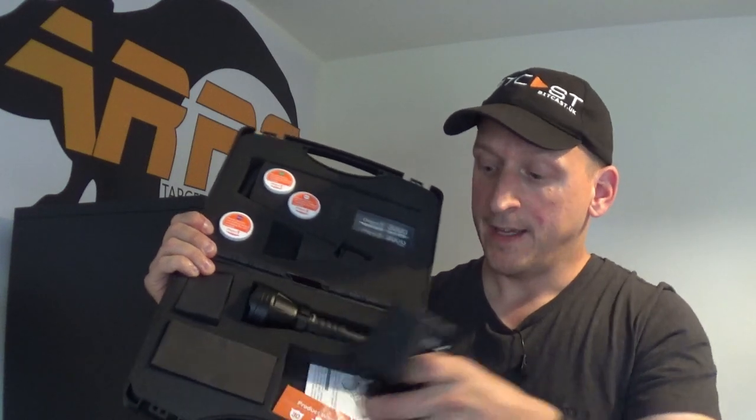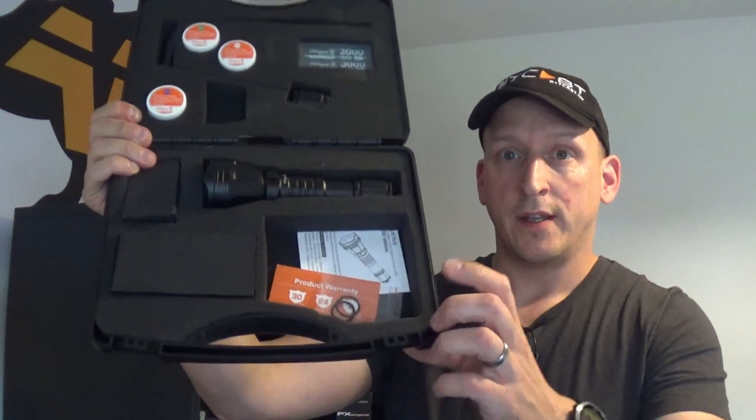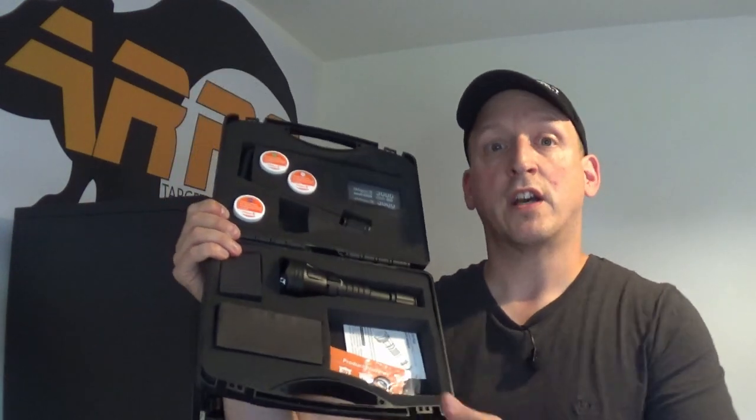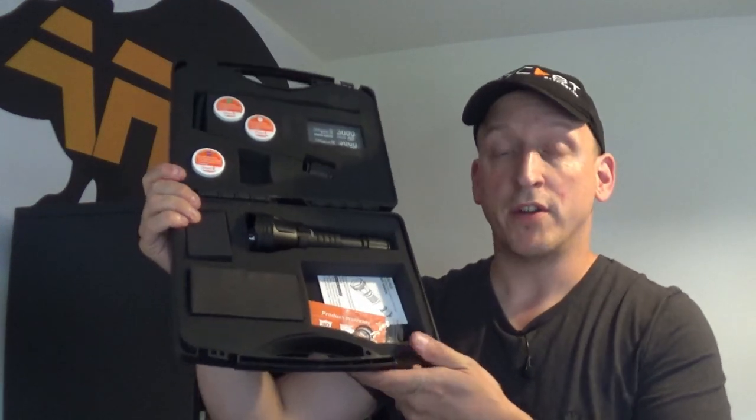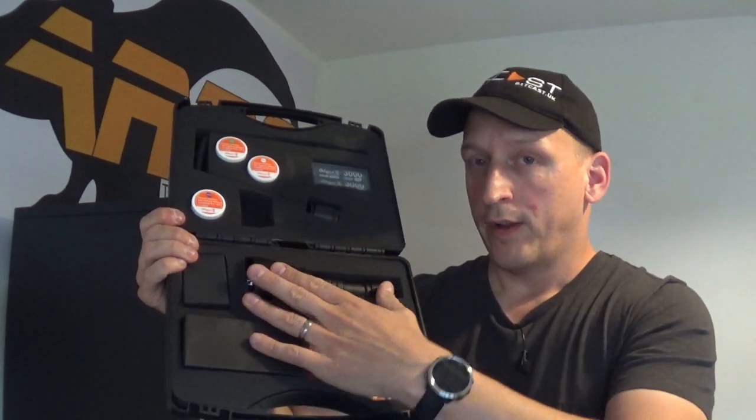Underneath the battery charger here we have the product warranty card, spare o-rings and instruction manual. Now the spare o-rings are a nice touch as well, because regardless of the product you get, o-rings do perish because they're constantly rubbed against when you remove the components. We'll have a look at the torch in a second.